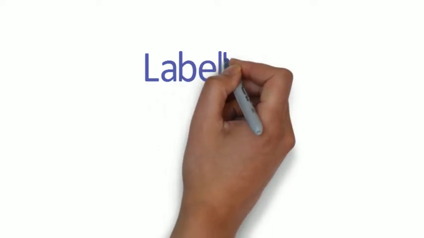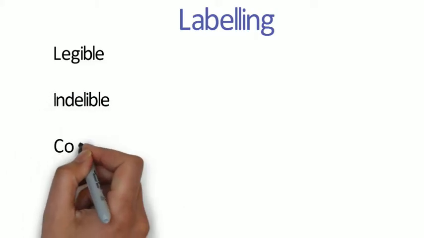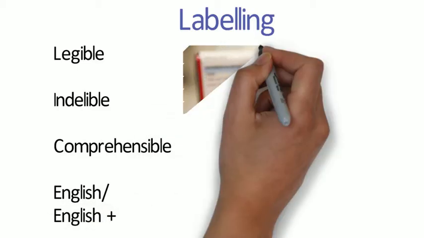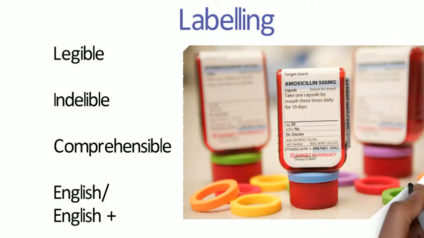The Human Medicines Regulations also have provisions around labelling and containers. Now, labelling needs to be legible, comprehensible, indelible. It needs to be in English only or in English and one or more other languages, providing the same details appear in all of the languages. So you can find some products that are coming from Europe may have all of the details in German, but they will also have additional labels that have all of the details, exactly the same details, in English.